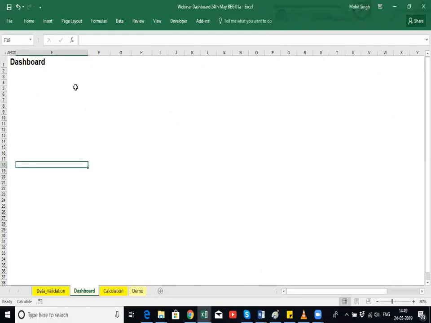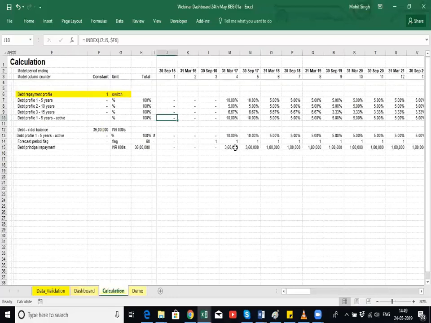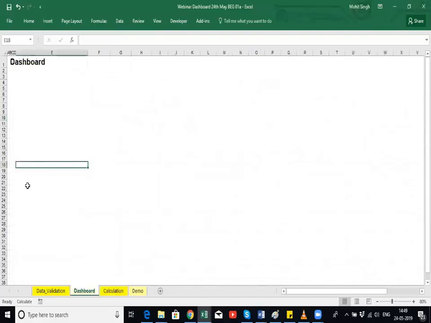And from this drop down we will change something which will change the calculation numbers, and based on these calculation numbers we'll create a graph here, right? So that the graph updates with the change in option. So I'll just do that. Please be with me on this.